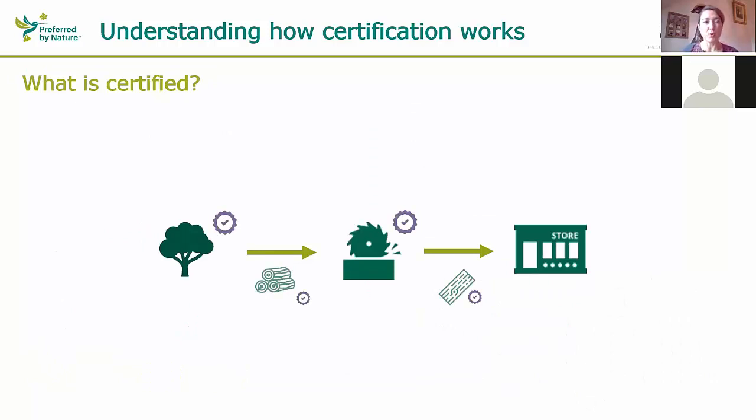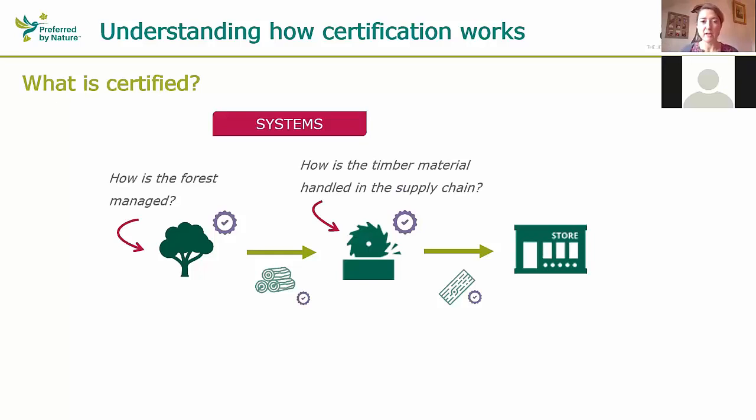A few words about what is certified in forest certification schemes. In general certification, usually there is system certification, meaning we are evaluating a system, the way a process is functioning. And there is product certification, meaning certifying the quality of a product. And there is no mix, except in forest certification, where we are in the middle of these two approaches, meaning that in forest certification schemes, we are auditing a system. We are auditing the forest management. We are auditing the traceability of the wood in the supply chain. So we are auditing a kind of process.